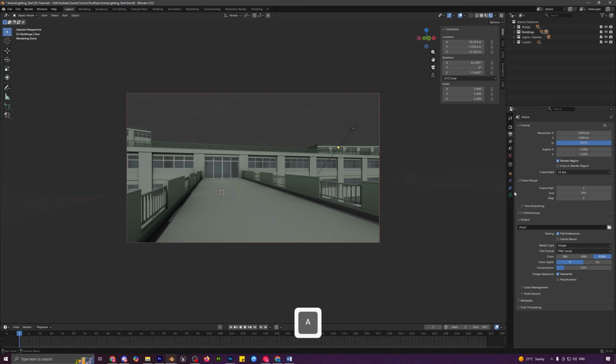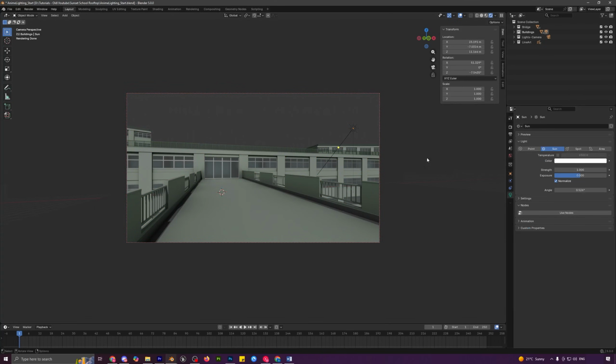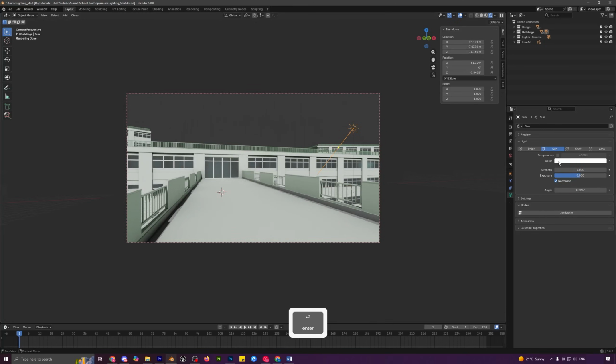Now what I will do is I will come over here in the object data properties of our light. And now I will first increase the strength to something like 6 so that it is pretty bright. And next I will enable temperature, which can basically control how cool or warm your scene is. So if you increase it, you will get these bluish tones. So I want to decrease it because it is a sunset scene. So we can set it somewhere around 4000.